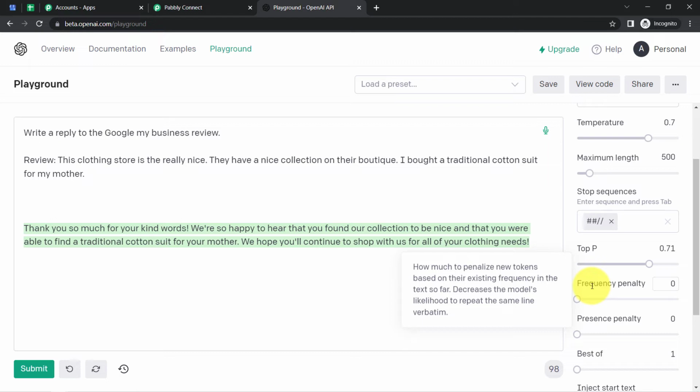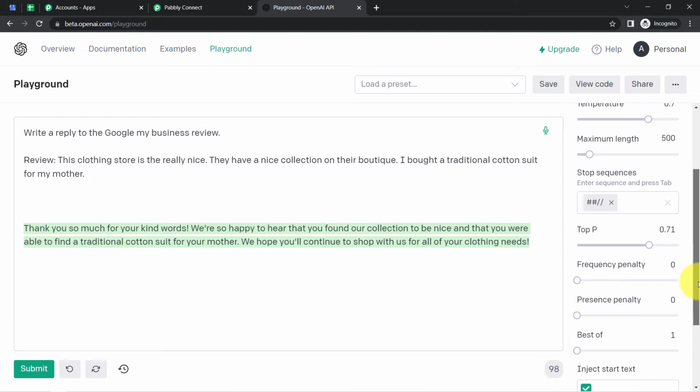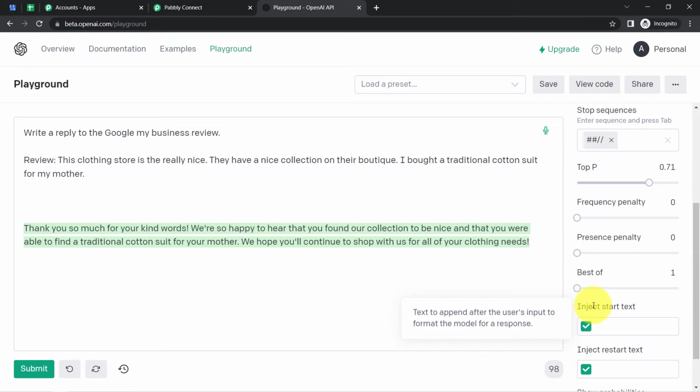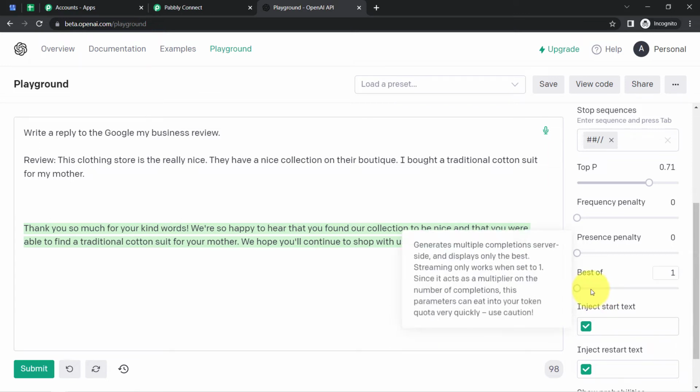Basically it decreases the model's likelihood to repeat the same line verbatim. So if you do not want the system to generate repetitive lines again and again, provide some value here. This is how, after reading the instructions one by one, you can understand each setting and configure it as per your choice, as per your requirement.